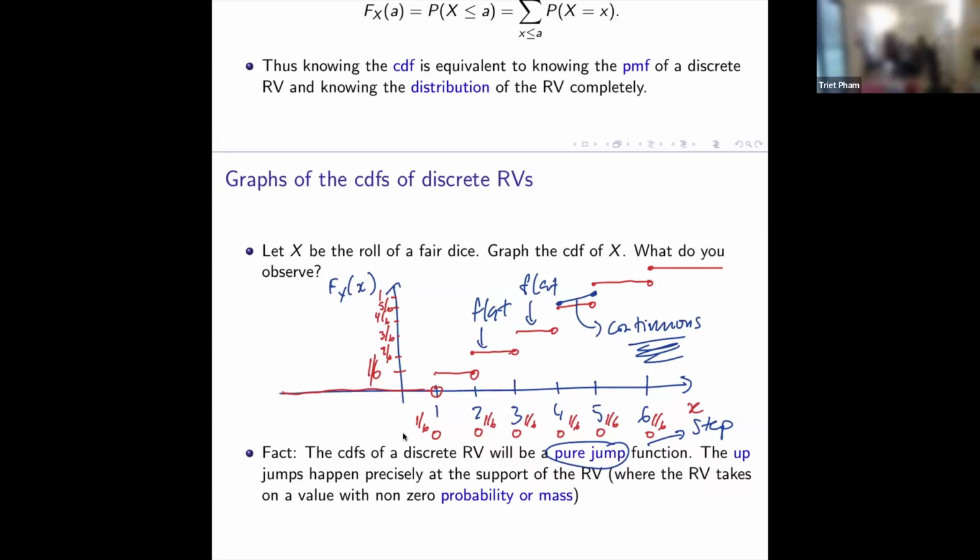So if it goes up continuously, that means it has gained mass during that interval. But if it gains it continuously, then it's a continuous random variable, or it behaves continuously in that part. But if we say it's discrete, that means it cannot do that. It can only have point mass. Do you understand?